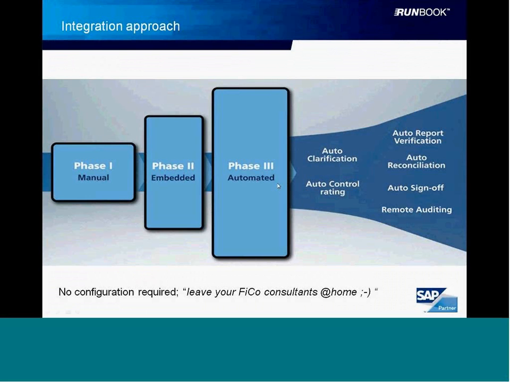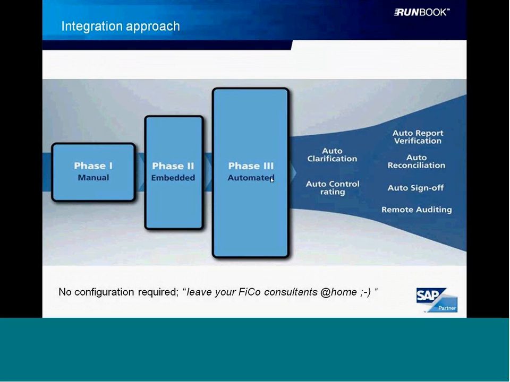And the moment we look at phase 3, we're really going to look at all your activities and which ones we can automate. For example, if you are using a profit center accounting ledger, one check in the month is that you check your FI ledger with your PCA ledger and it should be 0. Those kinds of activities you can run automatically. If it is 0, it will sign off automatically. If it's not, it will send you an email that you need to check that account because there are still line items on that account.